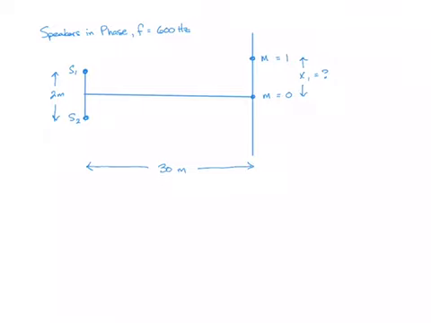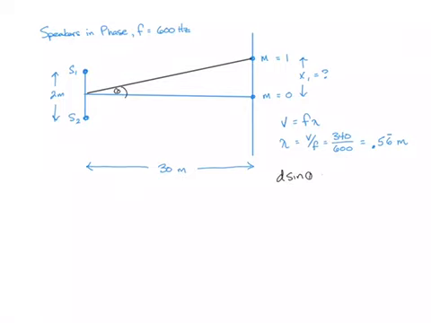So the first thing we're going to do is solve for the wavelength of the sound wave. It turns out that using a speed of sound of 340 meters per second and a frequency of 600 hertz, we get a wavelength of our sound wave of 0.56 repeating meters. So the next thing I'm going to do is draw that line going from the center of the two speakers up to m equals 1, and I'm going to label my angle theta. And so remember then, for this problem, D sine theta should equal m times lambda.